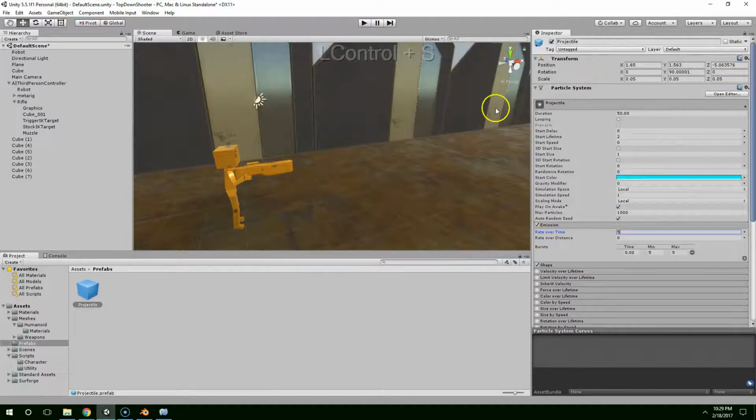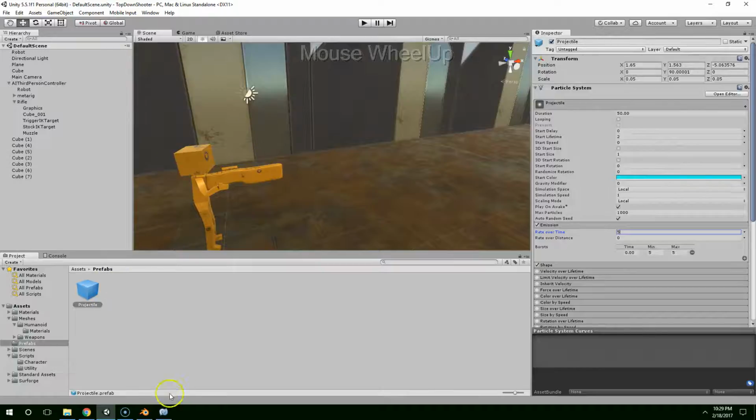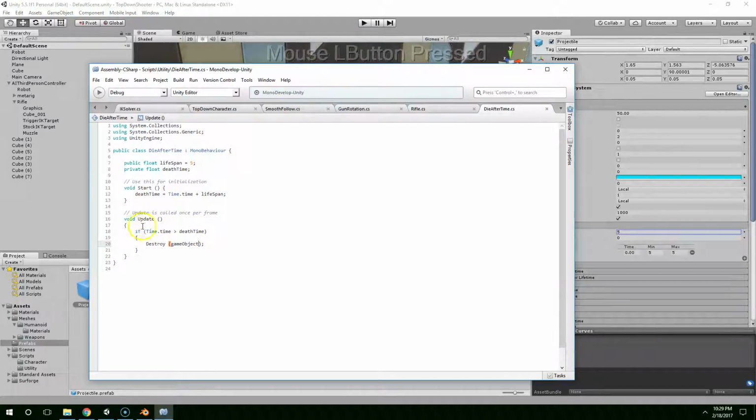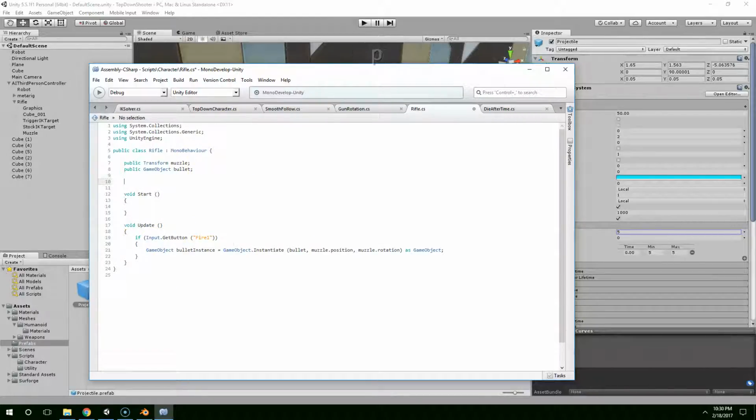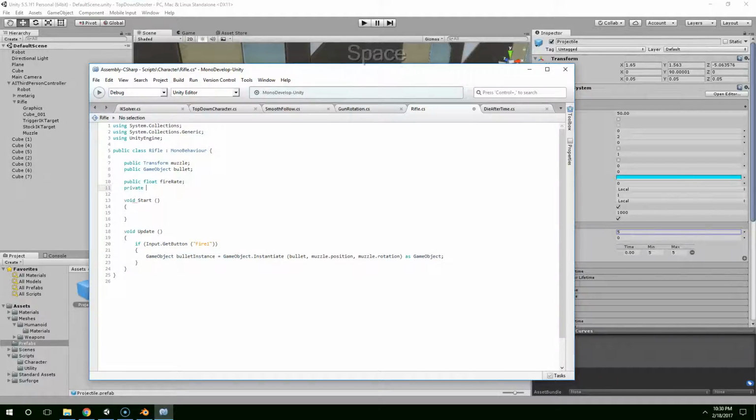And we just need to slow down how fast we're spawning the bullets, because if I held it down for 1 second, that probably spawned about 60 of these, because we're doing it every frame. So what we're going to do first is add public float fire rate, private float fire cooldown, and we'll set fire rate to like 0.3.